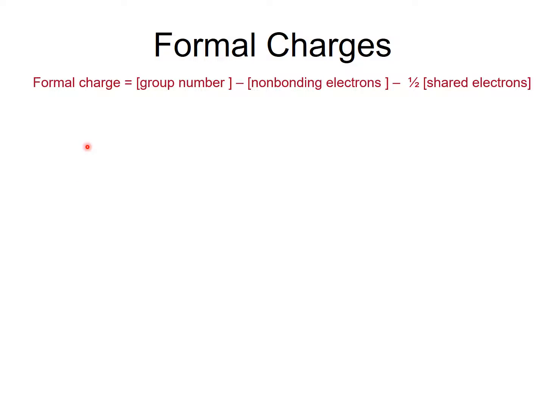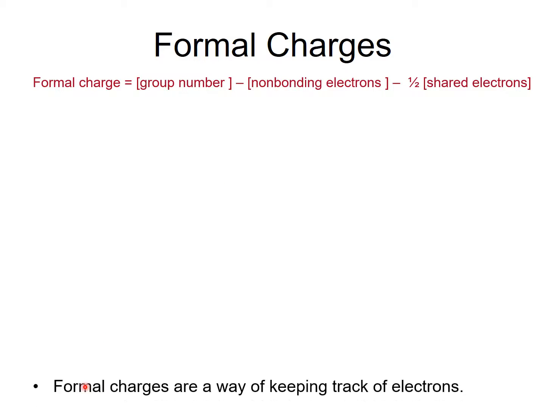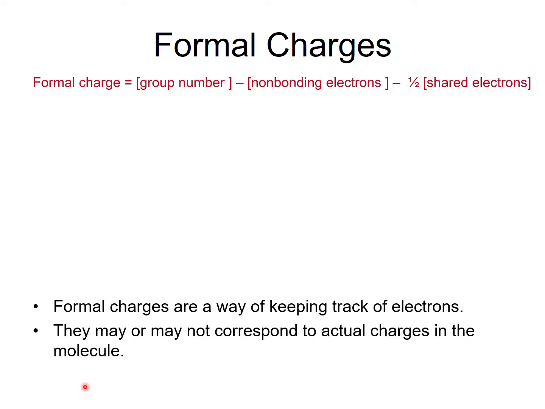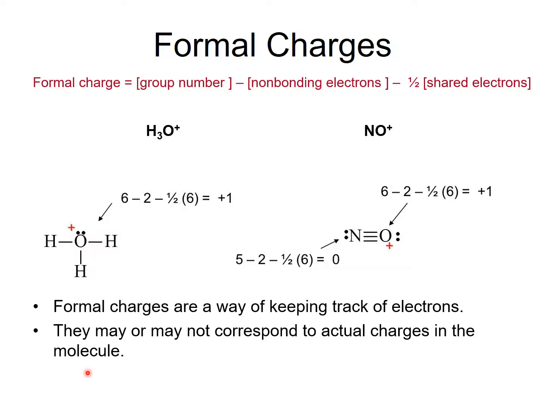So what about formal charge? When you do a Lewis dot structure, you really should put the formal charge on the Lewis dot structure that you generate. So what is formal charge? Formal charge is the group number minus the number of non-bonding electrons minus half of the shared or bonding electrons. That is the definition of formal charge. But formal charge doesn't necessarily tell you where the actual charge on the molecule is. You can write out a number, but that doesn't necessarily mean that the molecule actually has the charge at the position where you wrote it.